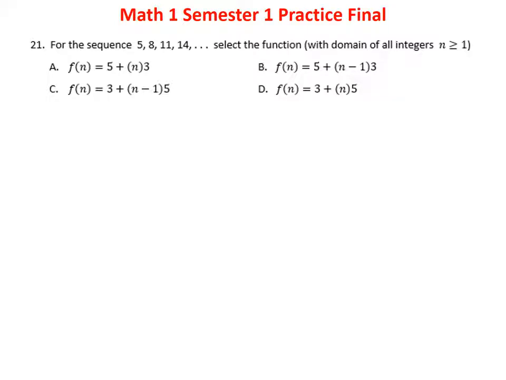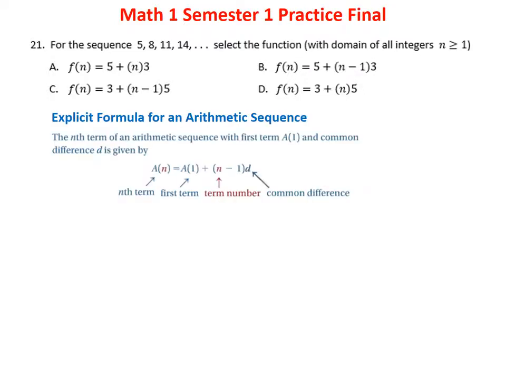In this equation, we have a sequence, and we're looking to see if it's an arithmetic sequence and how we could write it. Remember that in an arithmetic sequence, the nth term equals the first term plus the term number n minus 1 times the common difference. What we need to find is what's the common difference, what's the first term. We can find those two, then we can write the formula.